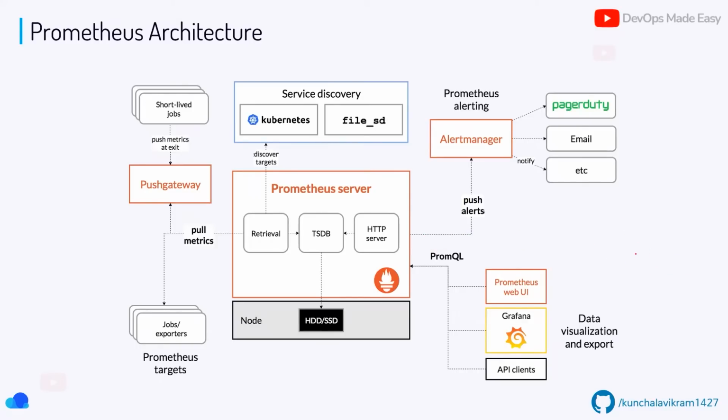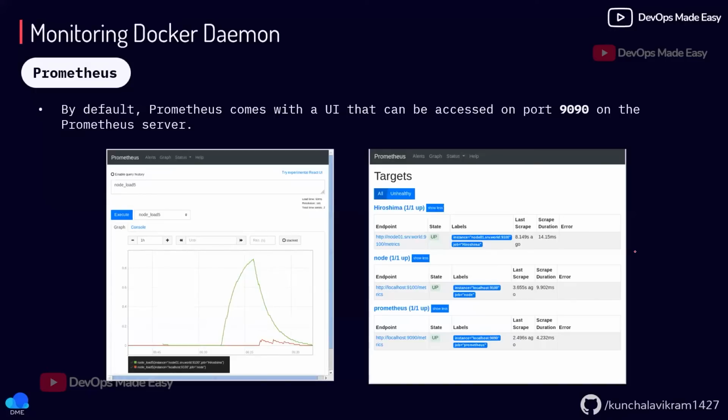So these are the basics of Prometheus architecture. This is how Prometheus looks. By default, its dashboard runs on port 9090. You can see various targets that Prometheus is currently scraping metrics from. Once you have enough targets, they will be displayed here. You can see whether the target Prometheus is trying to get the metrics from, which we also call scraping, is up or not.